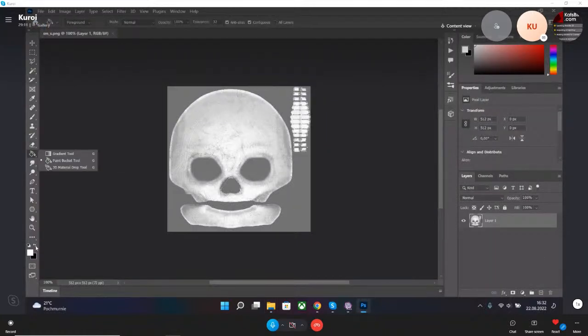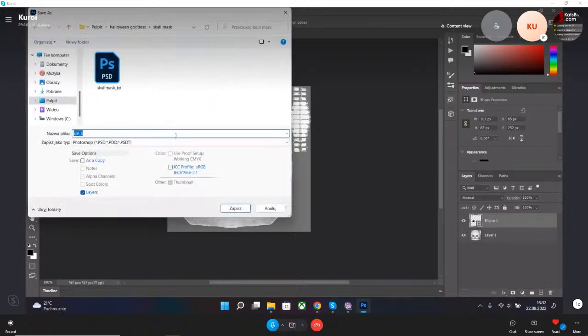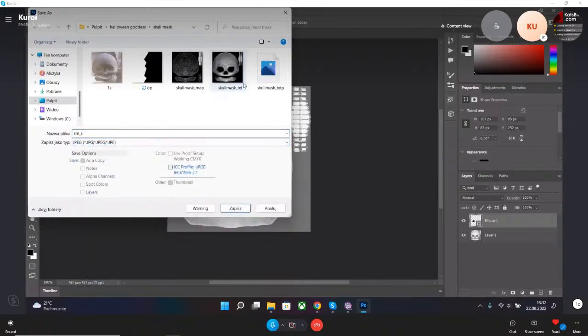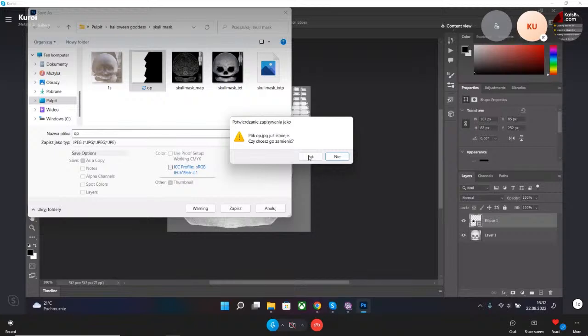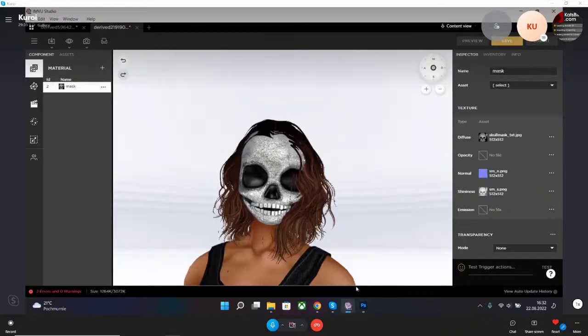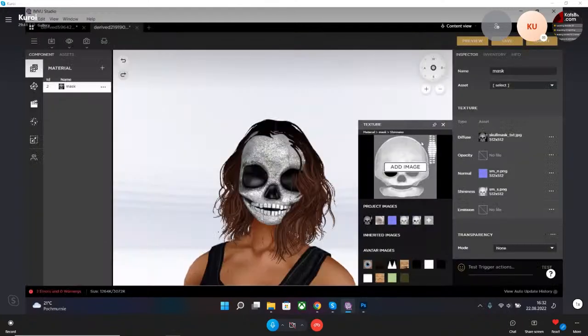Without the shine. I think it should work. Let me just quickly try something, and maybe this one. All right, so let's just save it. I'm just saving as JPEG, but you can also use PNGs. But be aware of that, it's going to increase the size of the mesh itself of the product. All right, so let's just try it.